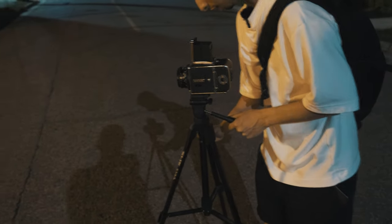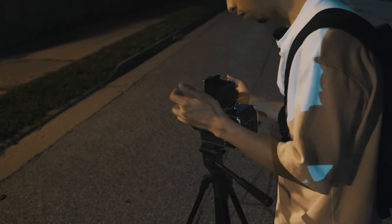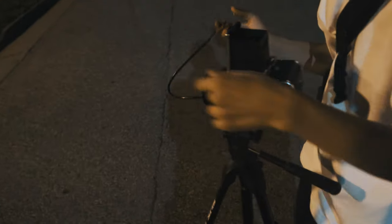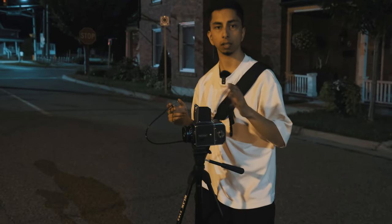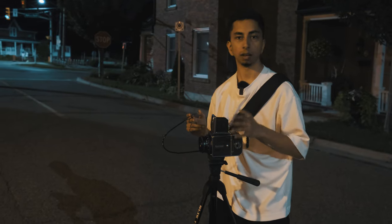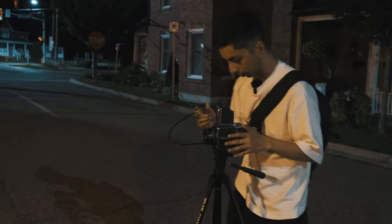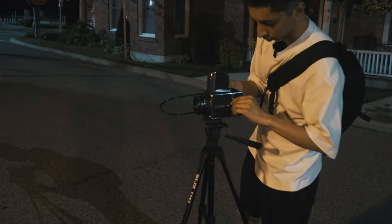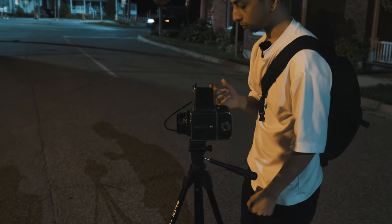I'm really liking how this is looking right now. I'm shooting F22 because I want everything in focus. It said to do a five-second exposure, and because of film reciprocity, I'm going to do a little bit more than that. But honestly, film is pretty flexible, so you don't need to be too worried about that. I'm going to go ahead and take the shot right now — let me take out the dark slide. Three, two, one.